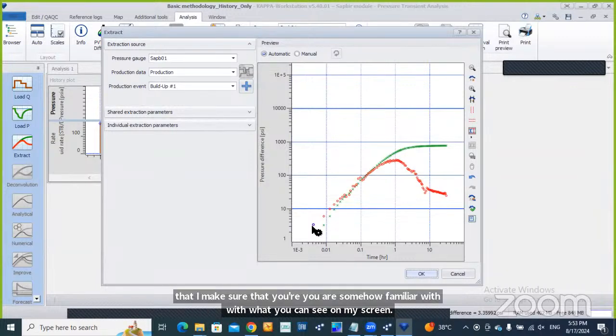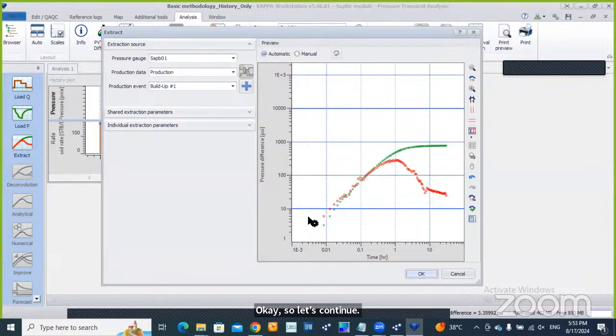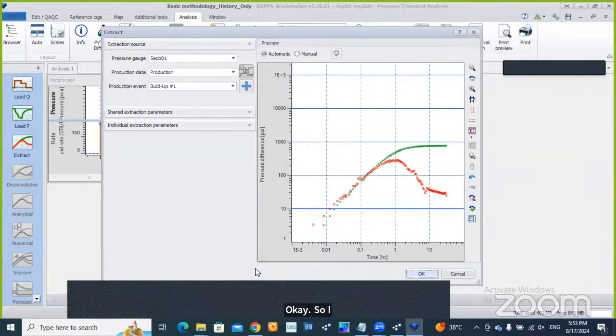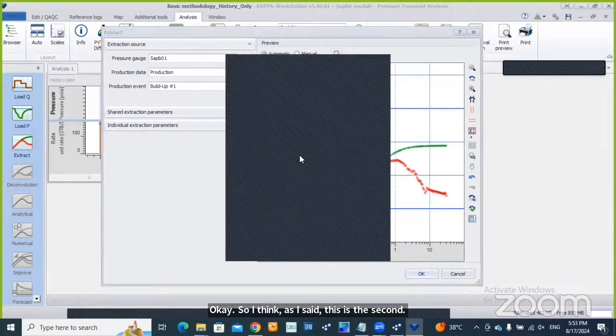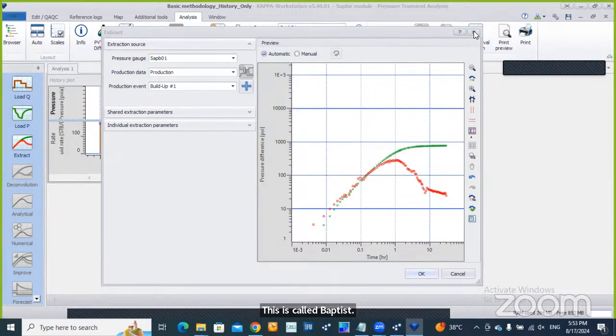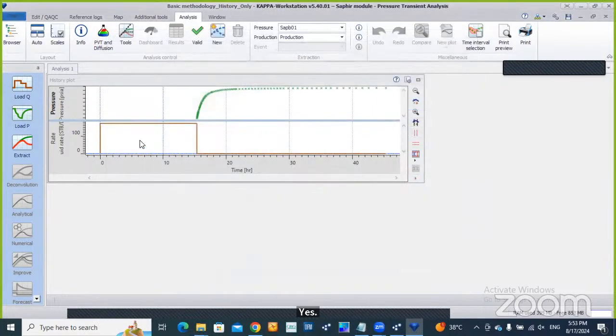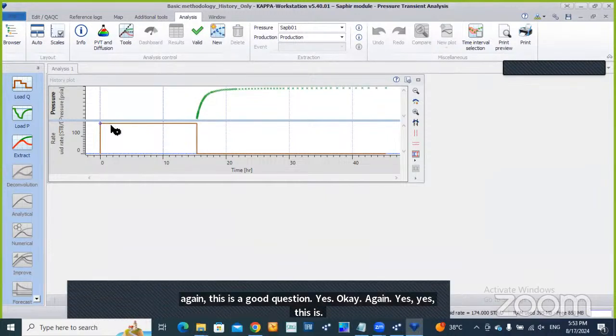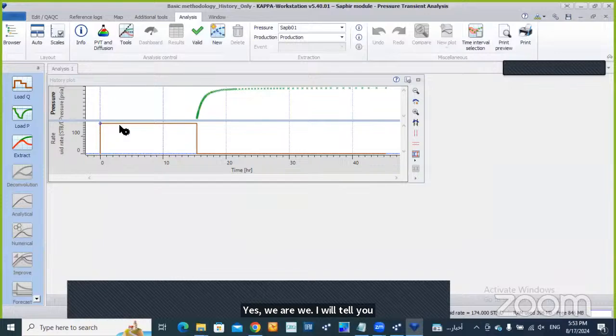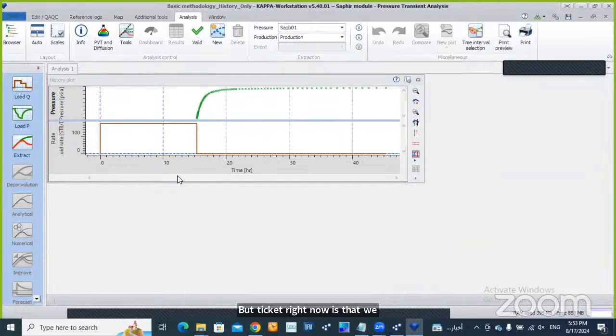Okay, so let's continue. As I said, this is the second step, one of the main steps. This is called the build-up test. Yes, this is a good question. I will tell you why we normally go with build-up in my slides. But for now, we want to have a stable rate, and as I will show in the PPT, we cannot assure a stable rate.